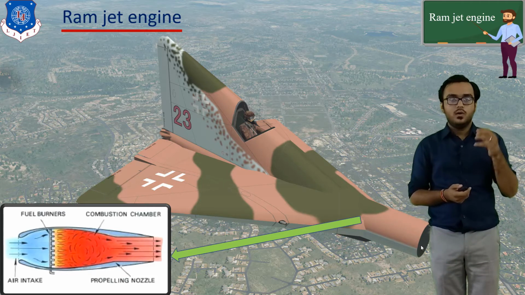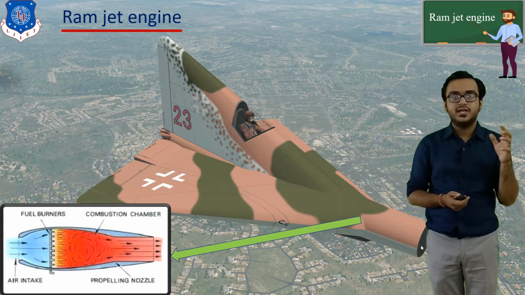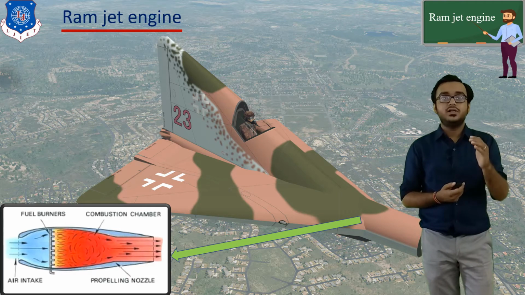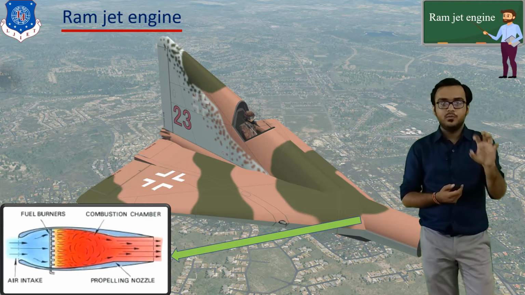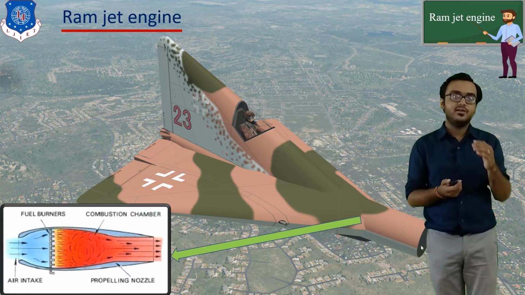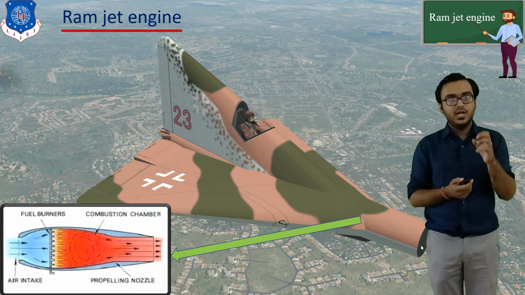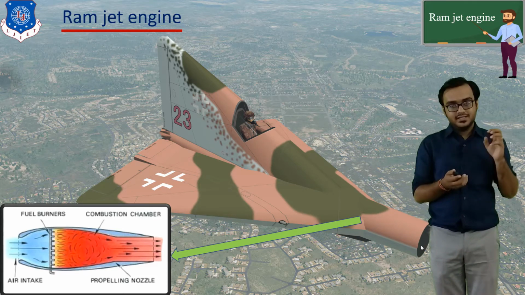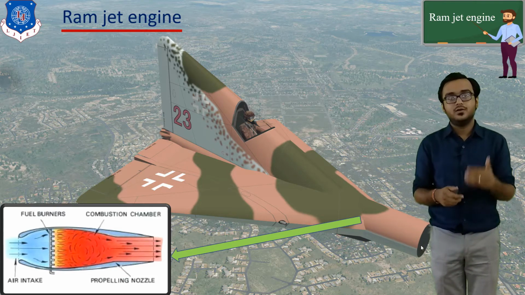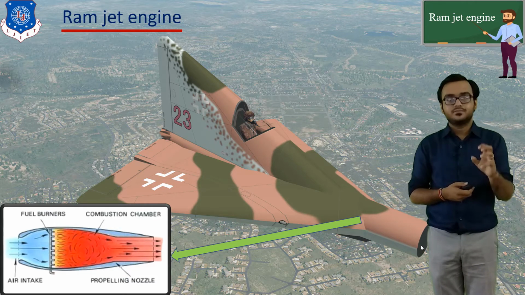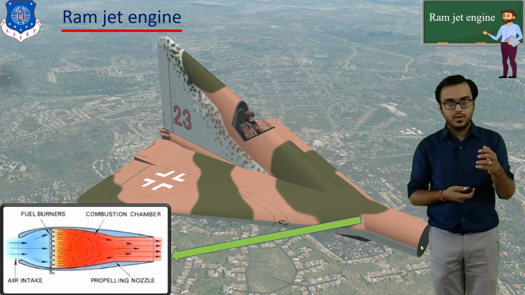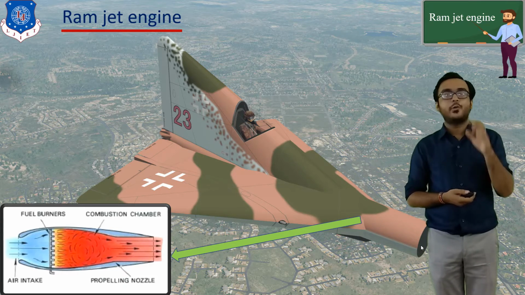Now, as the air enters inside the body of the jet engine, it gets compressed. Why is it compressed? Because of the diffuser type of body. In the line diagram you can observe that the body of the jet engine, particularly the ramjet engine, has a diffuser at the inlet. So whatever amount of air comes inside the engine gets compressed because of the diffusion action, and this method of increasing the pressure because of diffusion is known as ramming. That's why these engines are called ramjet engines.